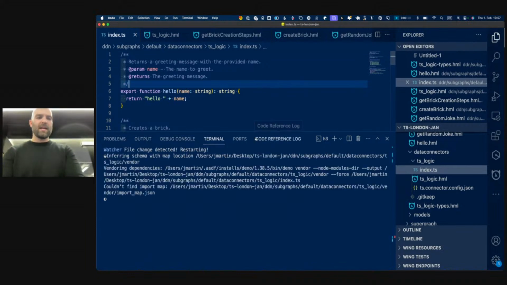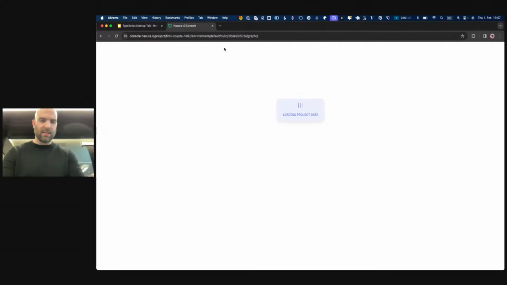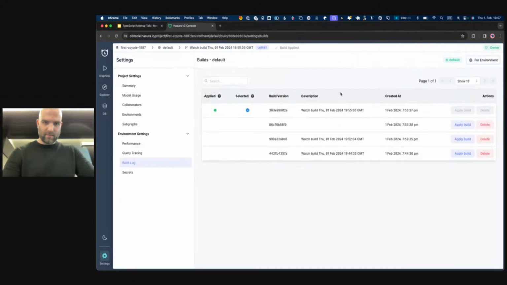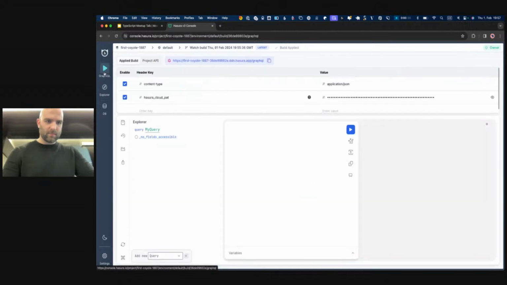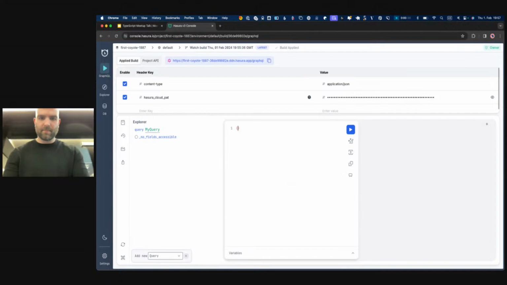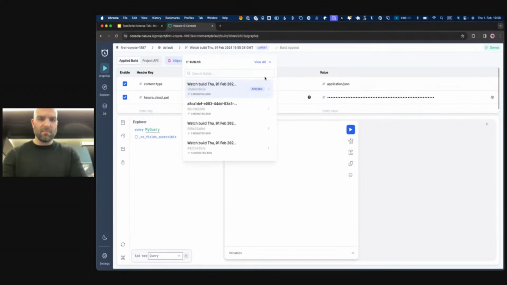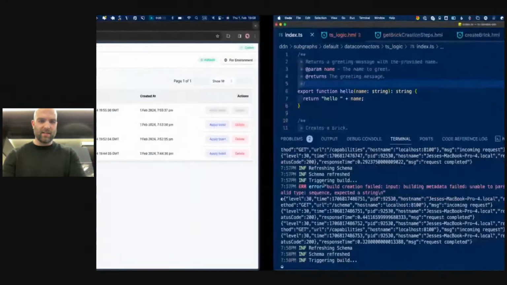If we save that, we get the new build built out of there and go back over to our API. And we come down to our hello operation. I think I need to choose the latest again. I should be running the latest then. If we go back to our GraphQL Explorer, it's a query now. Or was it a mutation still? Let's try mutation. I think I'm still not getting my API, so the builds are running just a little bit slow. But I'll reboot it once, and if it doesn't work, then we'll call it a day.